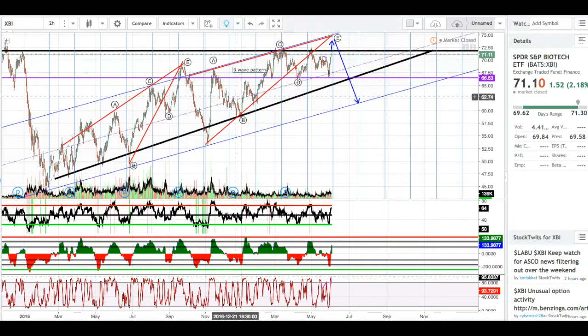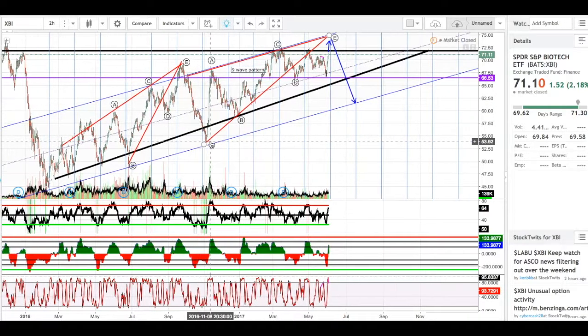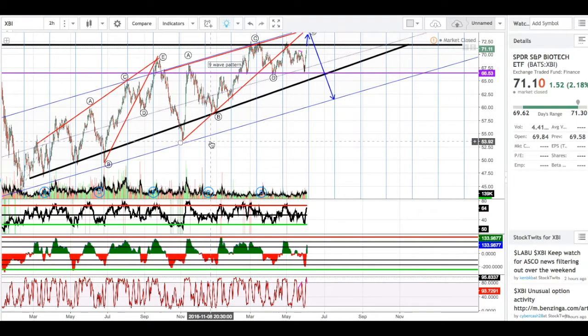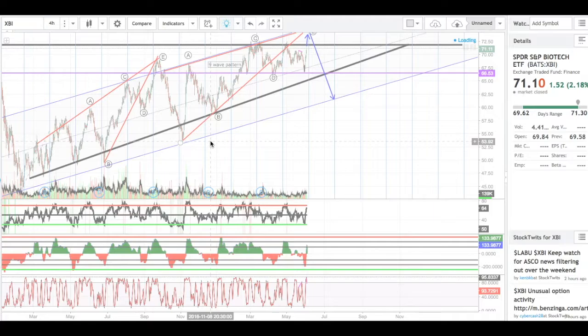And I expect it to be kind of a straight shot, just like this was over here on our first rising wedge in the pattern. But then in the grander scheme of things, I expect this to fall very fast and hard. You see at the top of these rising wedges that they fall very quickly. Let's go back to the first rising wedge.